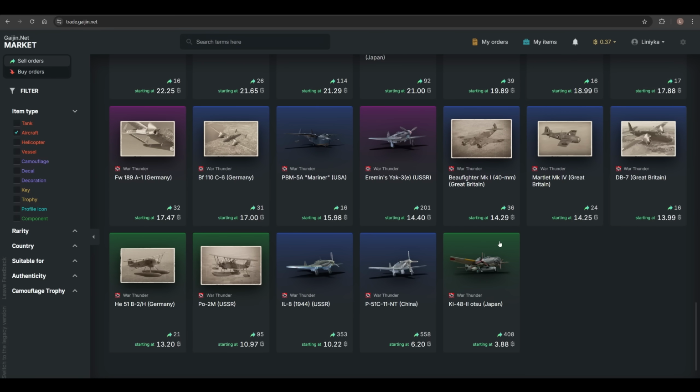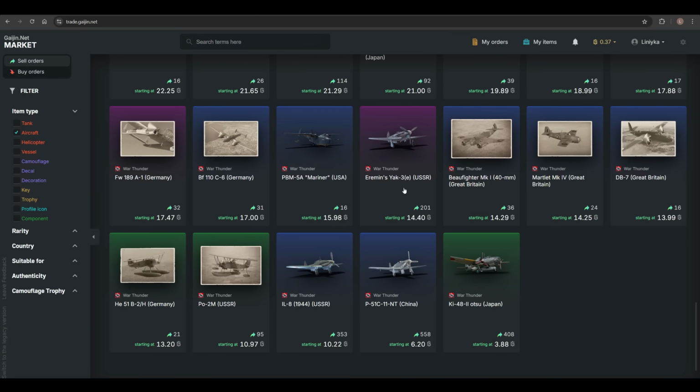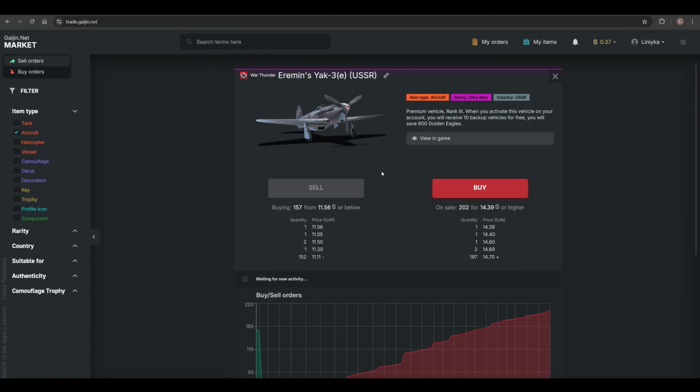Now, I'm not going to be covering every single vehicle here. For example, yeah, this bomber, $4, very cheap, but also not very useful. Yeah, it has this funny rocket, but that's about it. Now, there is also this Yak 3 here. It's a very good, very competitive plane. It is $14 though, so unless you're like a Yak enjoyer, I would probably not pick it up.